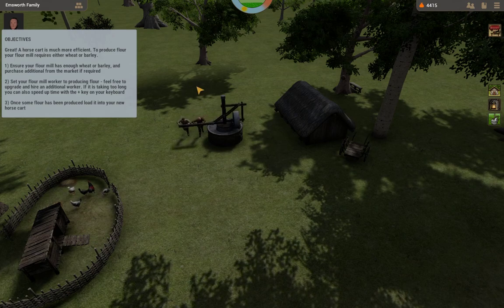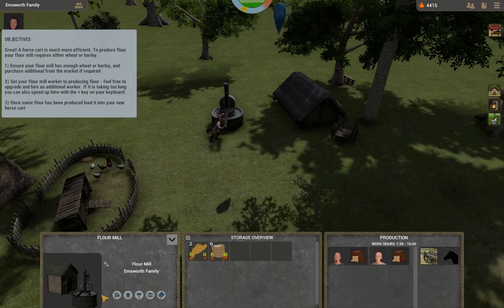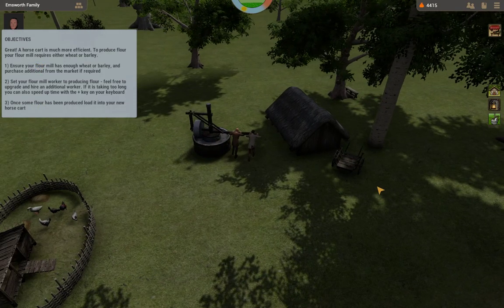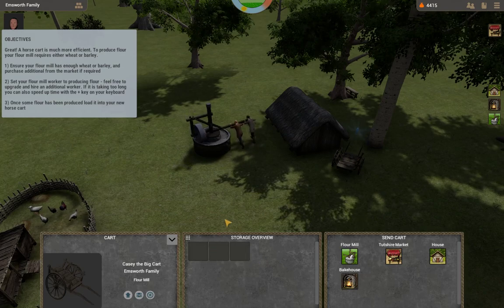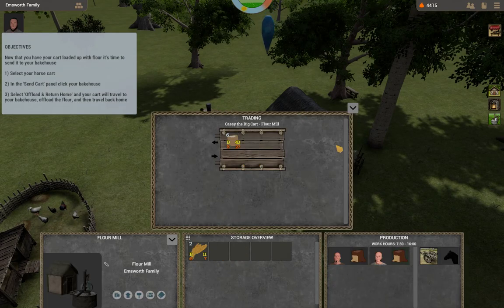I just love the little movements. You can actually watch people doing their work. That's not an inside view of this, so I'll have to look at one of the other buildings for that. Okay, click on this. No, click on this. Get wheat flour and put it into the big cart.